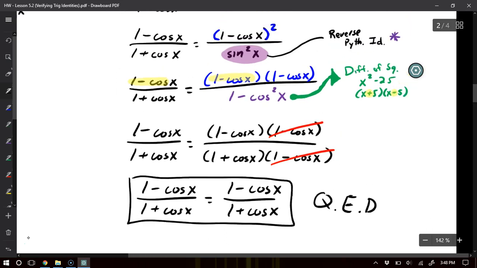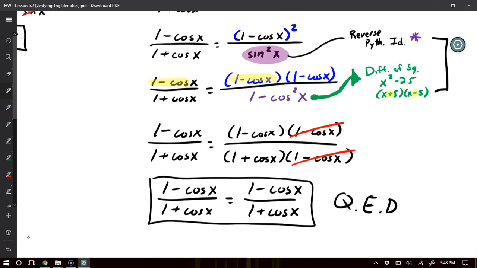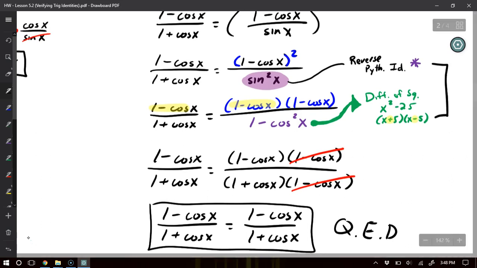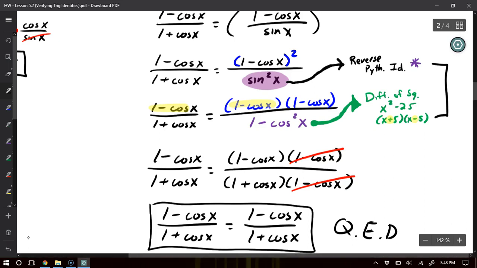It was complicated because of, I would say, these 2 steps. So I don't expect this one to be from your memory, something you just get by instinct. It's a teaching problem. It's meant to help you see that sometimes, if it's needed, you can do the reverse of your Pythagorean identities.